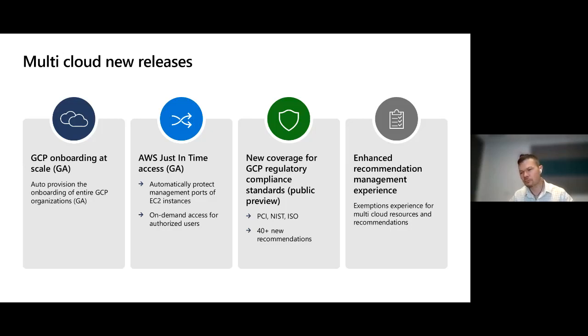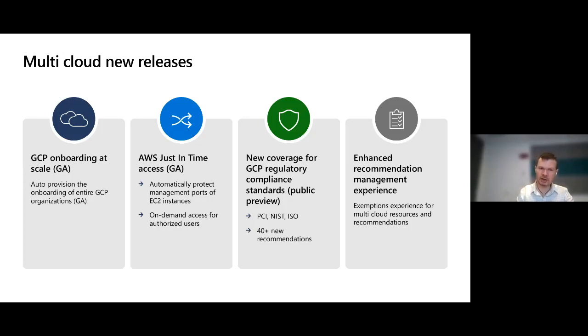And once you onboard the organization, we will discover all the projects under this organization, and we will auto onboard them also to MDC. It is also relevant to all new projects that are created under this organization, which means that the most recommended way to enable MDC on AWS and GCP is to onboard the highest hierarchy, which is master account or organization in GCP case. And then we will also cover all the new created accounts or projects under this hierarchy.